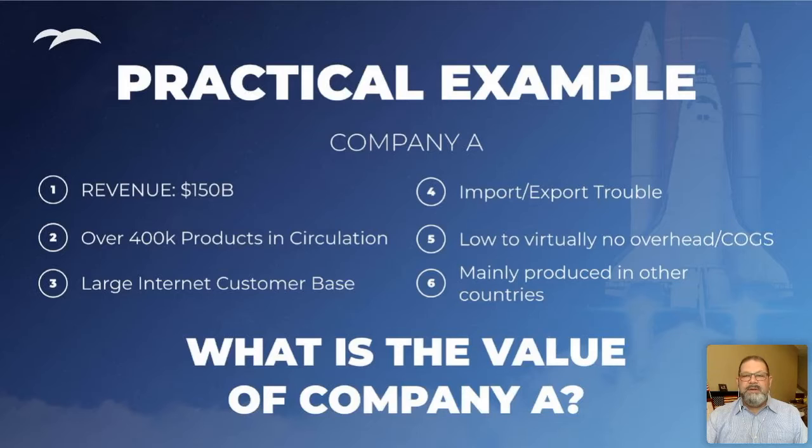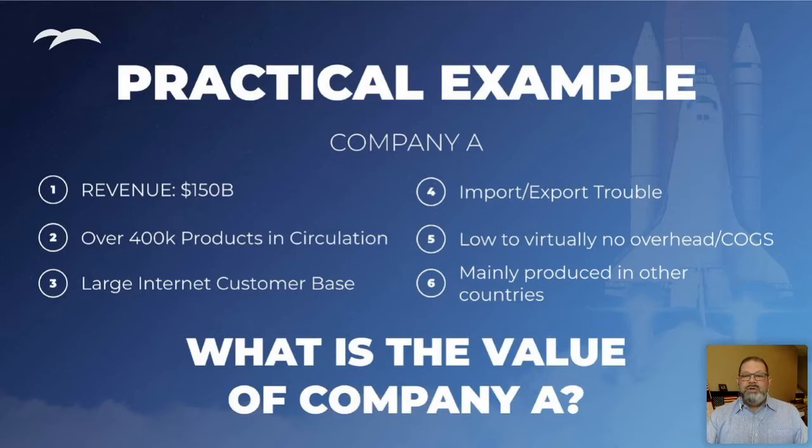It has 400,000 products in circulation. Wow, that's a lot of products, right? Large internet customer base, so the internet presence is enormous. They have import-export troubles. If you were doing a strengths, weaknesses, opportunities, threats analysis, they call that a SWOT analysis. Every MBA on the planet is capable of writing a really good SWOT analysis. This is some of it.